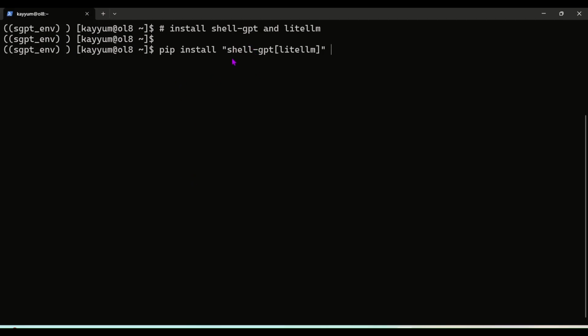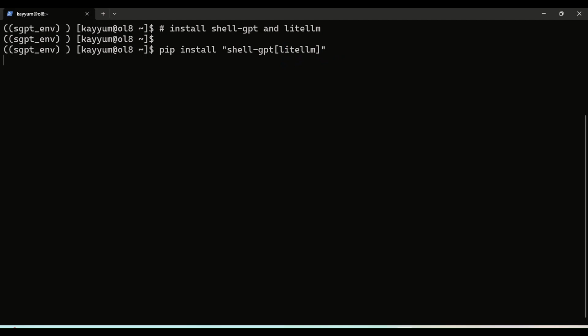This will install Shell-GPT for us, and I have included LiteLLM for connecting Shell-GPT to Gemini. Basically Shell-GPT is used with ChatGPT, but in this session we will use Gemini.